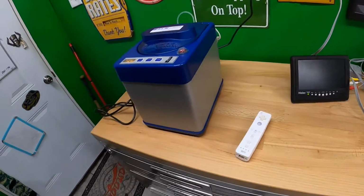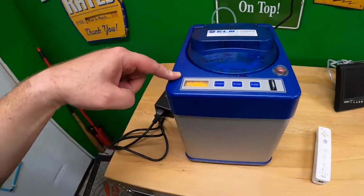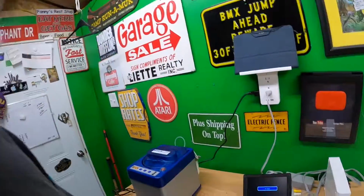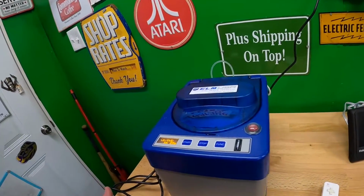So this machine is expensive. It's $1,450 plus $19.99 shipping is what it cost me to get it here. Very expensive machine, so really you would have to process a lot of discs. If you don't take the cost of the machine into account, which is a big if, right? Because it's $1,450. But the cleaning supplies aren't that bad.